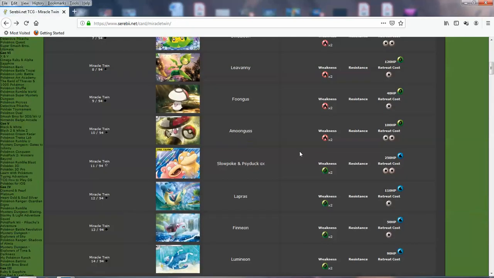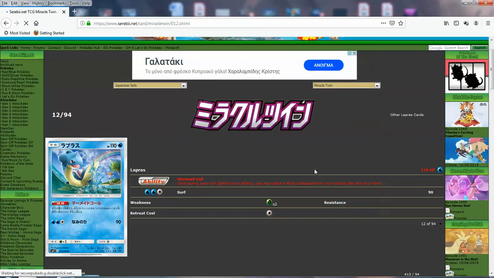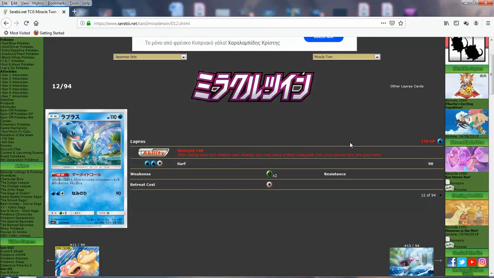Moving on. We got a Lapras. Mermaid Call: once during your turn before you attack, you may place a Misty's Request from your discard pile into your hand. So yes, I believe there will be a Misty supporter in here. And they have this sort of synergy.